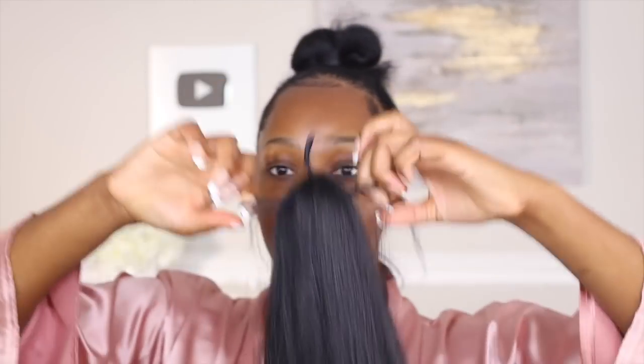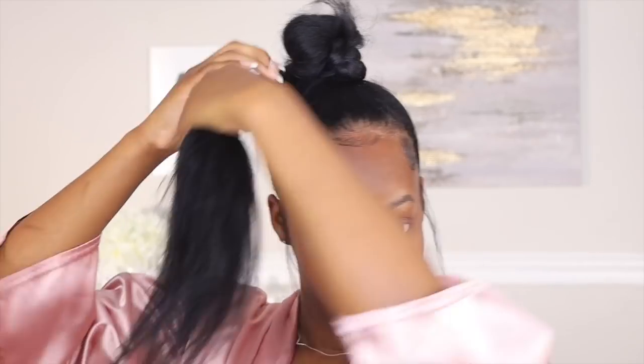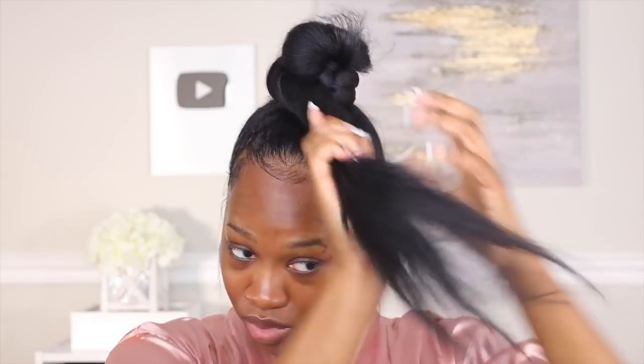Next I'm gonna take my braiding hair — this is like the bundle of three and I just have one of them here. I put my ponytail holder on here; most of you should know how to do this — you use a ponytail holder, put it in between like this, and then just push through. It's just regular braiding hair that matches my texture pretty okay, kind of looks like permed Black people hair. I'm going to take this and wrap it twice around the bun, then twist it and wrap it around, tucking it in. You can use a bobby pin to secure it, but I'm just gonna twist it nice and tight around the base.